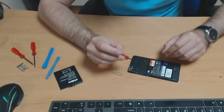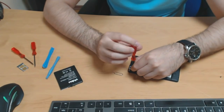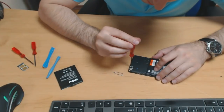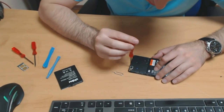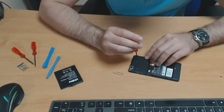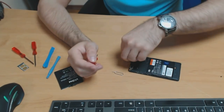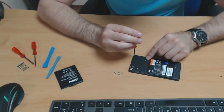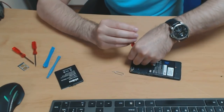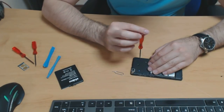And of course, doing this will basically void your warranty if you have a valid warranty. I don't know if the Mi4C, I think it is still sold, so you could have a valid warranty. But if you don't, or if you don't care about it, you can go ahead and do this. Either way, the Mi4C is a model which they built for the Chinese market. So if you don't live in China, getting warranty service for the phone is really difficult, I suppose. So MIUI fans in Europe and the States, it's a DIY job.